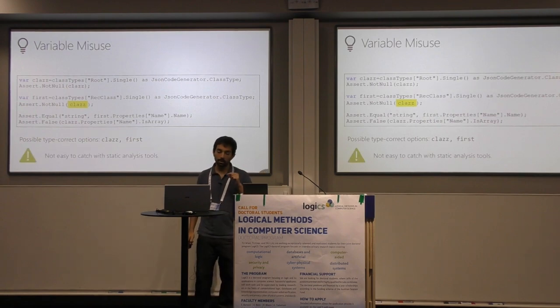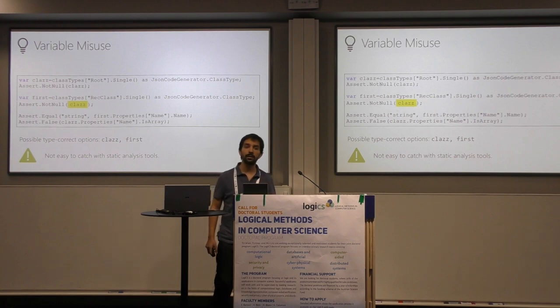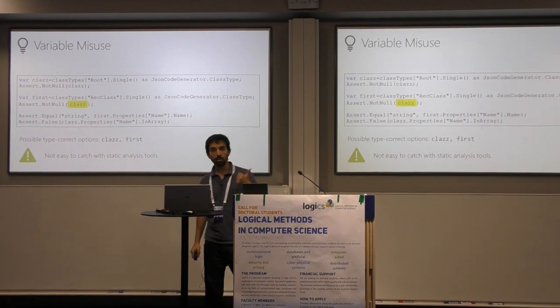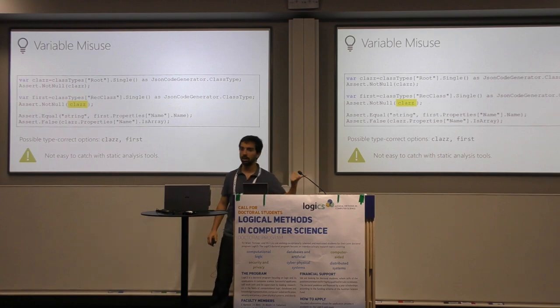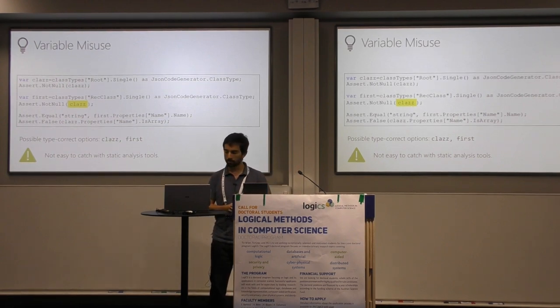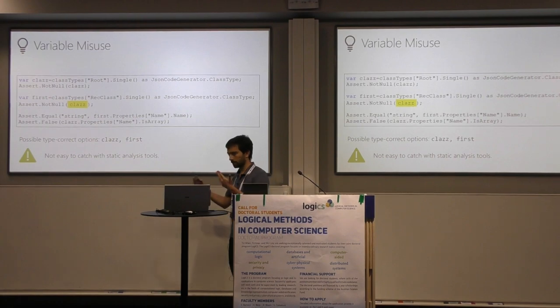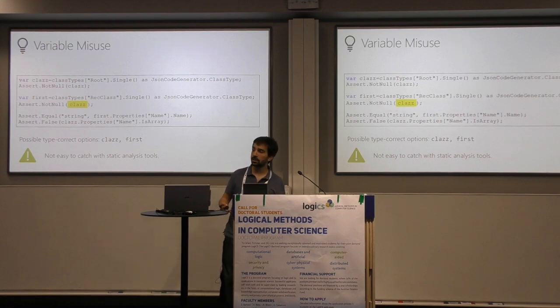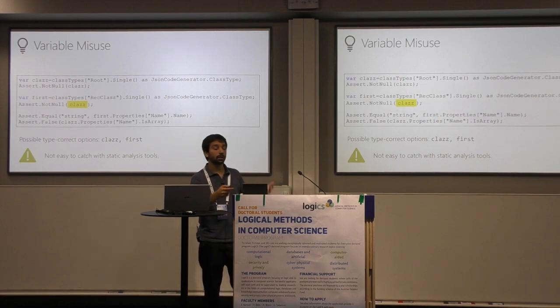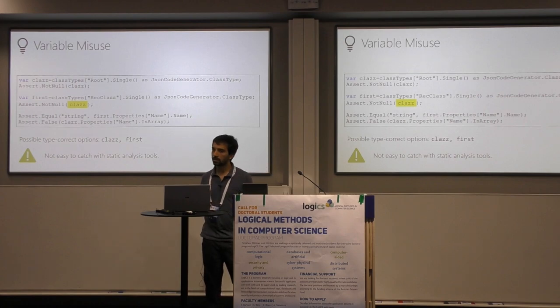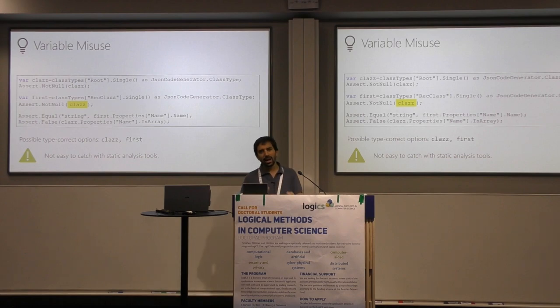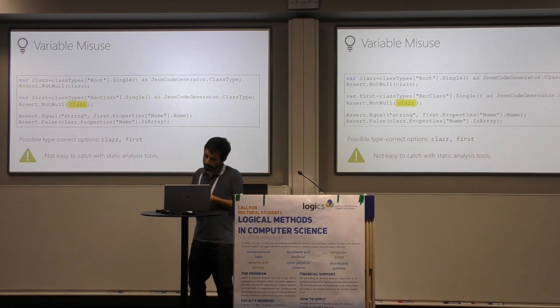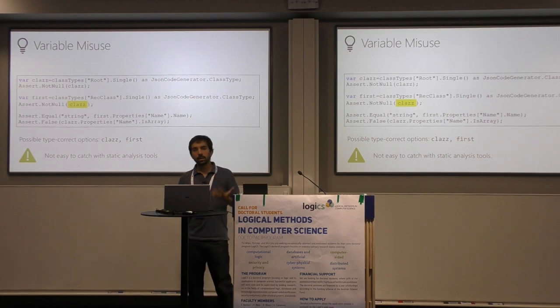It's really noteworthy to say that, first of all, this is not something easy to find with any traditional static analysis tools. This is type correct, so the type system won't save you, because all of those substitutions are type correct. Then you can say, yes, I can write a linter or another static analysis tool that checks that if I check that a variable is not null and then never use it again, then checking it again is redundant. So that's feasible. But then you need to write thousands of those small rules, and maybe this rule would never fire ever again. So the idea here is that we want to learn these from patterns in code.